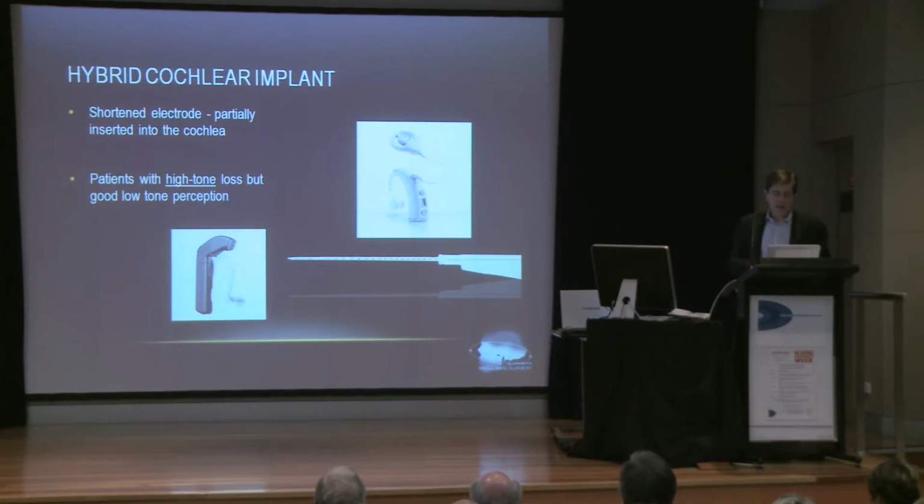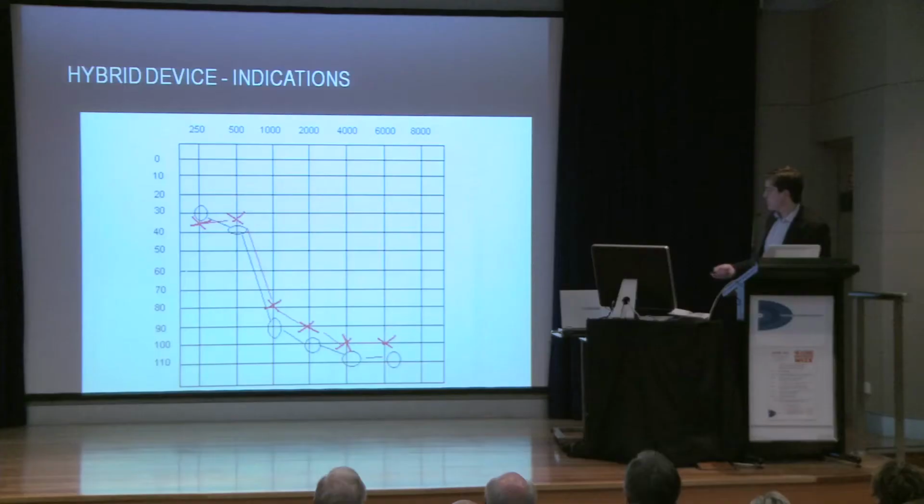We also have these implants for patients who have an unusual sort of hearing loss, who have a very, very severe hearing loss in the very high frequencies, but actually not bad hearing in the low frequencies. And we know that if we put a very small, fine electrode in the cochlea, just in the basal turn of the cochlea, the base of the cochlea, we can assist their high frequencies, but we can try and preserve their low frequencies. So these are called hybrid implants, so they're part hearing aid, part cochlear implant. And that's the sort of hearing loss. I know Vanessa or Patrice was talking about interpreting hearing aids, but this is somebody who's got quite good low tone hearing perception, but they've got very little high tone perception or mid to high tone perception.